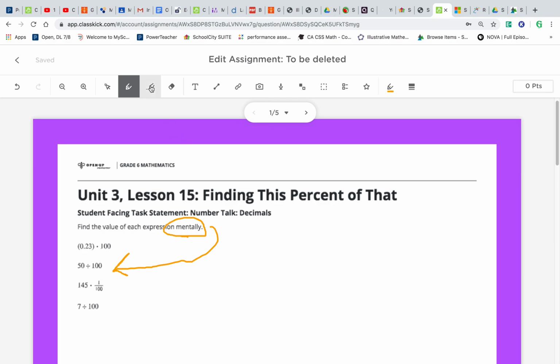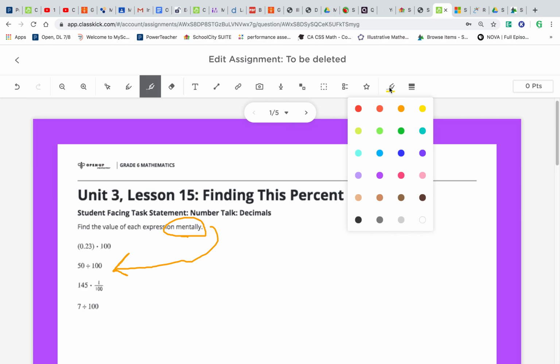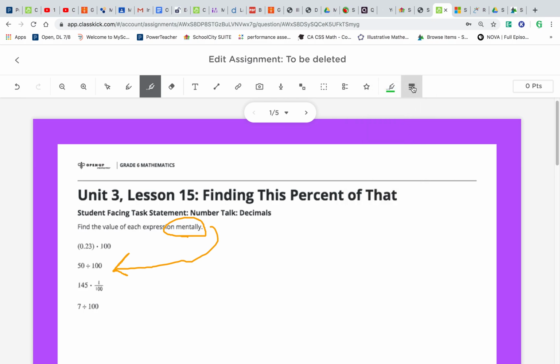Okay, so we have a highlighter tool. The highlighter, I believe, you have to be in your pro account to have. If you didn't sign up for pro, then I don't think it's there. And then you can see here the color. You can use yellow, which is, I guess, the traditional one, but if you want to use a different color, you can. For this one, you can use any level of thickness as well. You can just highlight whatever, and it's transparent, but it's still highlighted, so that's nice.